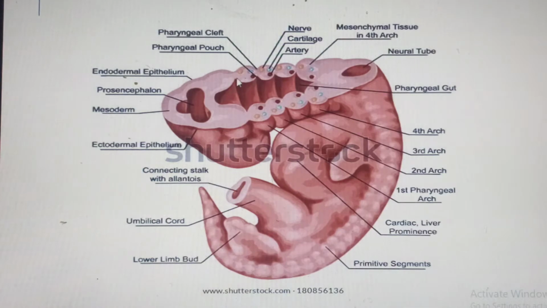Now, at this point in the head and neck area, you can see this ball-like condensation. These structures over here, you can see they are bilateral, they are paired. These are what we call pharyngeal arches. Actually, we used to have 6 pharyngeal arches, but one degenerates so that we have only 5 pharyngeal arches, excluding the 5th pharyngeal arch. So that is what we see.